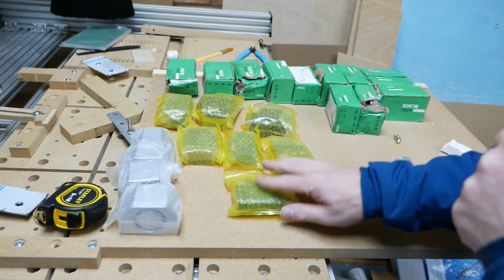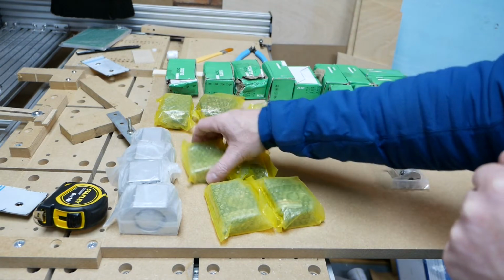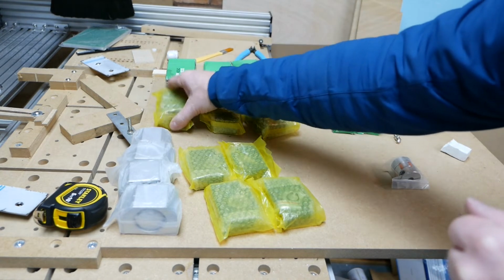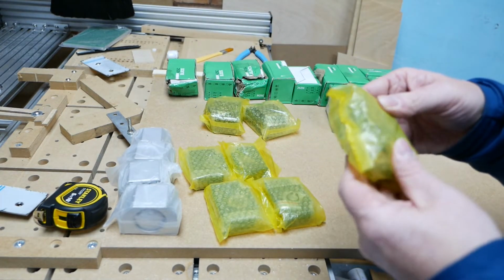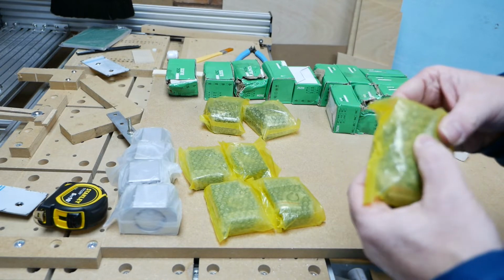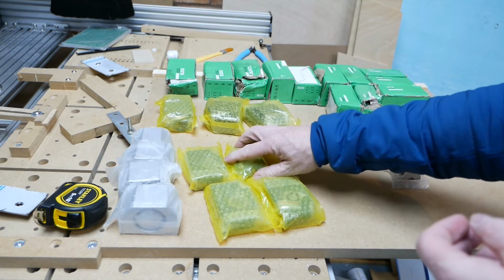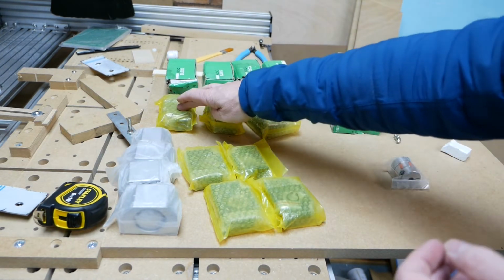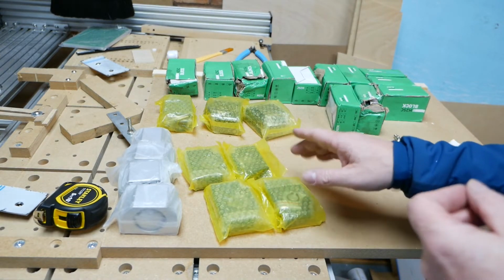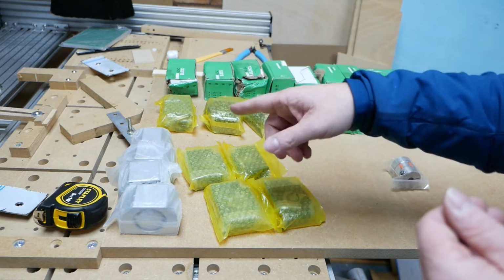So I've got 1, 2, 3, 4 of these ends, so those are almost certainly the float, and 1, 2, 3 of the other end, the fixed end as I'm going to call it. So thinking about it, those must be the fixed end, those must be the rotating end, because from what I can tell, there isn't a bearing block on the bottom of the Z axis.